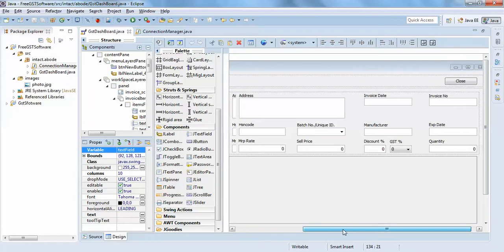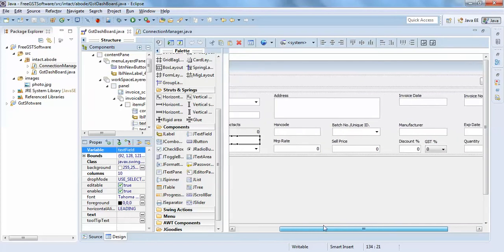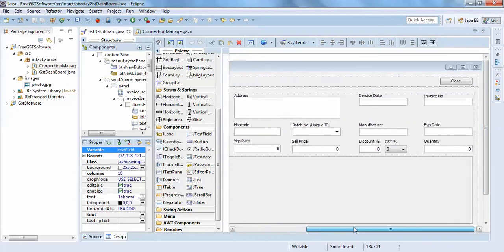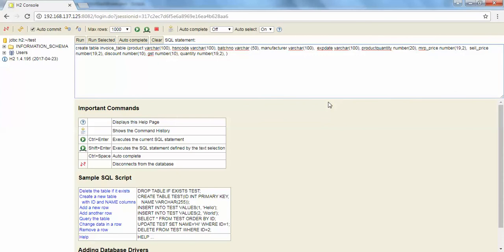And I think we need to take invoice date, invoice date and invoice number. Invoice date varchar, this will not be more than 50, I think, and invoice number, right?